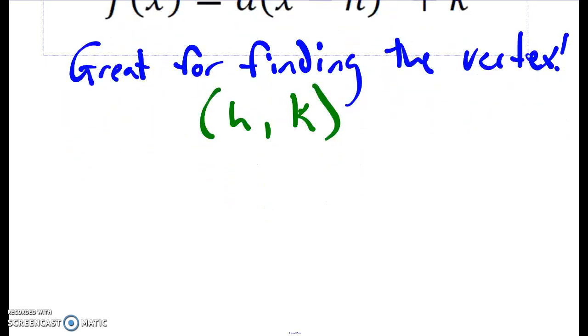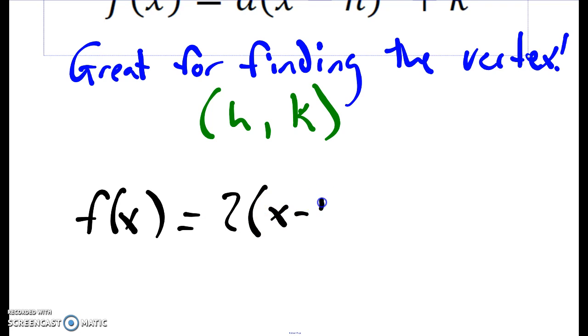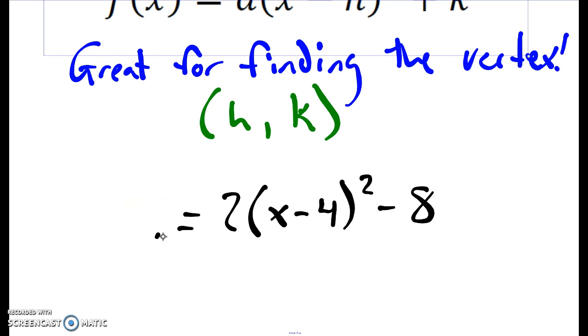And it's actually not bad for finding the roots either, if you remember that the roots are just where, so if we have a function in vertex form like, I don't know, f of x equals 2 times (x minus 4) squared minus 8, well, finding x-intercepts is just finding the values where this equals 0, where y equals 0. And we're not going to step through this because you've solved this problem before. You know how to find the x-intercepts, the roots of a function in vertex form.